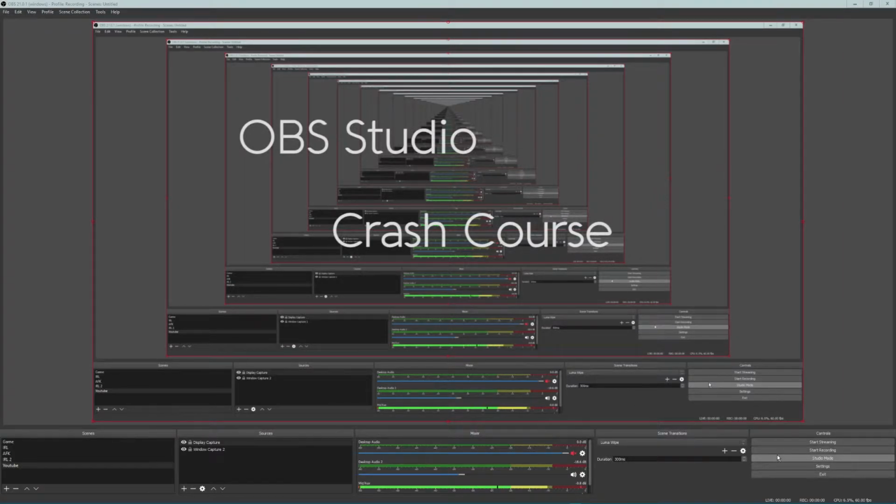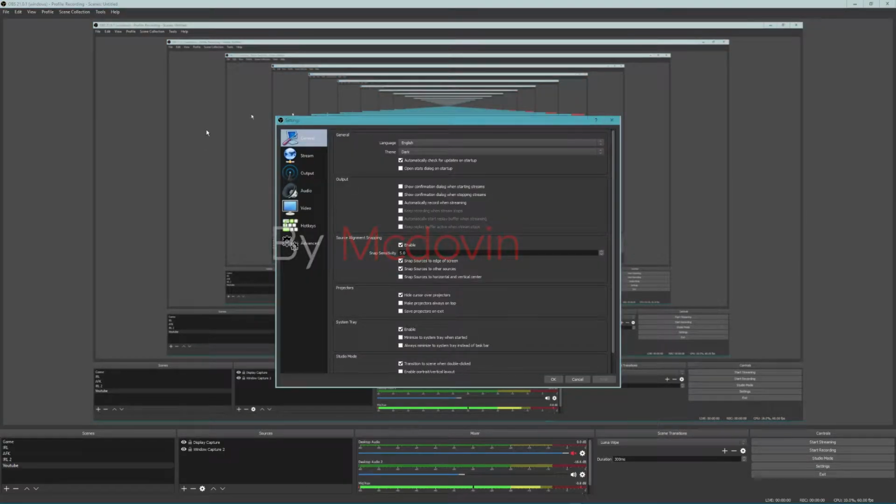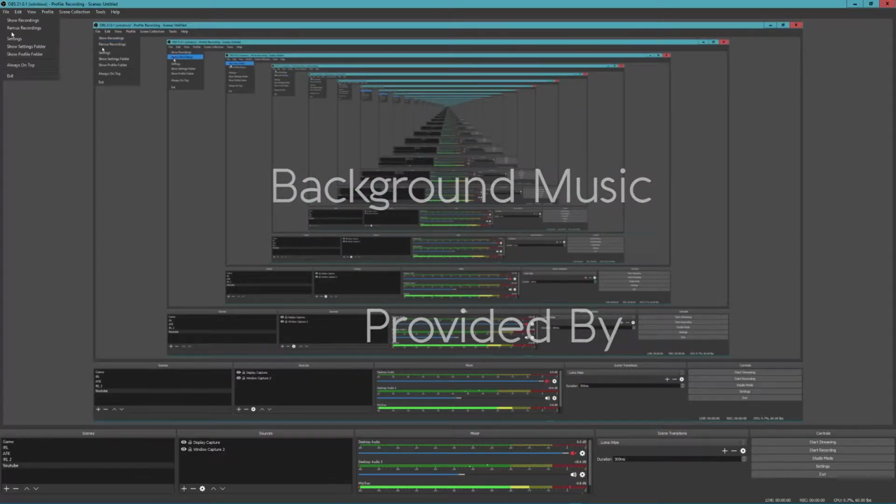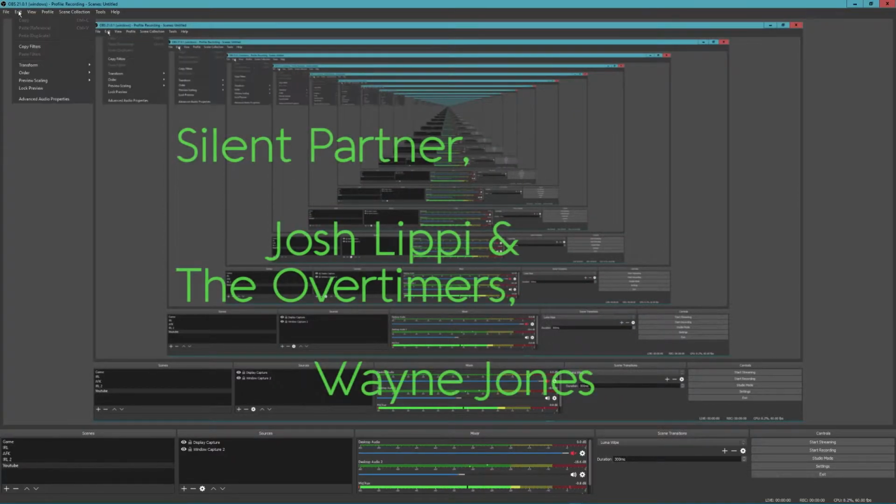I'm going to teach you how to use OBS and just what you need to know to be a streamer or a content creator on YouTube or any multitude of other websites. Just for the record, I am currently using OBS to record OBS. So we're going to click Settings, which you can also get by going to File, Settings. As you can see, File, Settings. We'll get into these other options here later, but File and Settings is what you want to know.